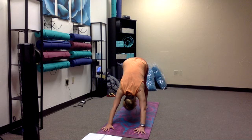Take a second to notice in this last down dog that we have this evening to feel the difference in the legs from where we were when we started our practice. Maybe they're a little bit looser. Maybe those heels are a little bit closer to the mat. Maybe a little fatigued.